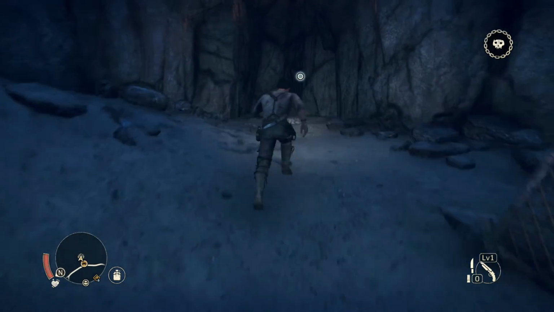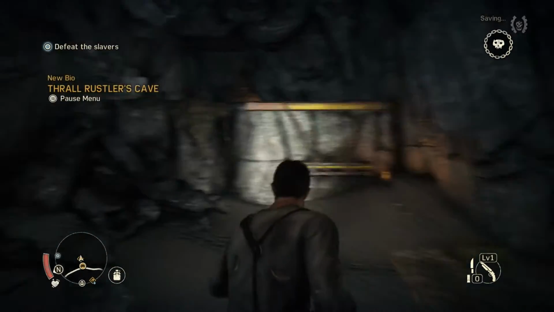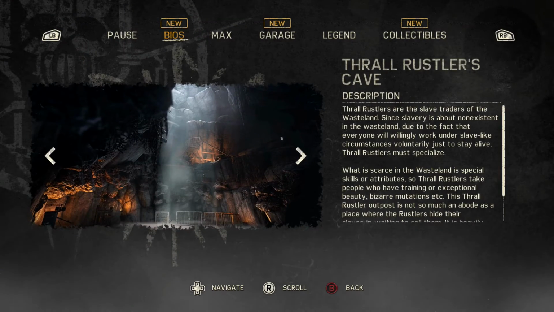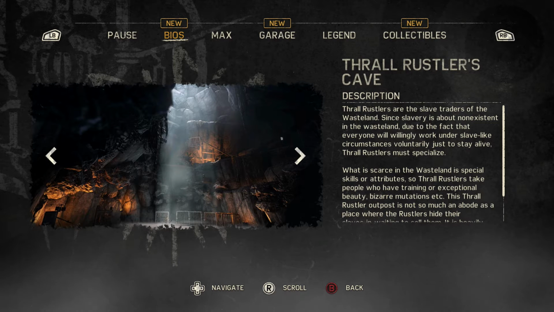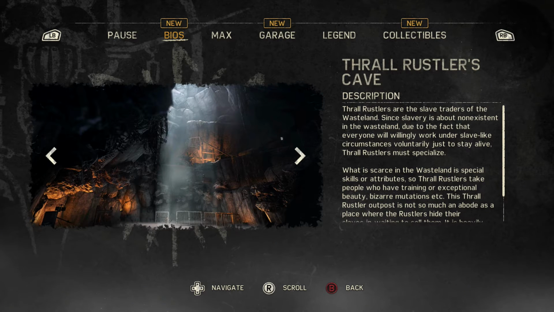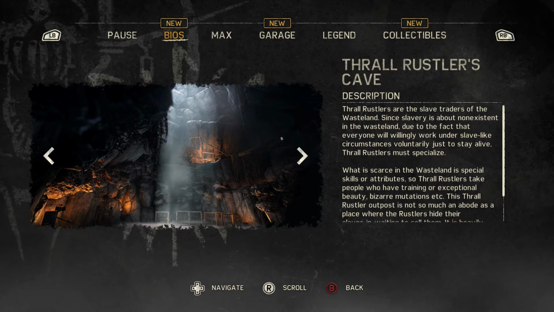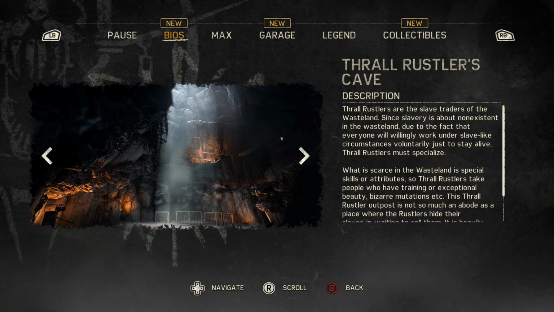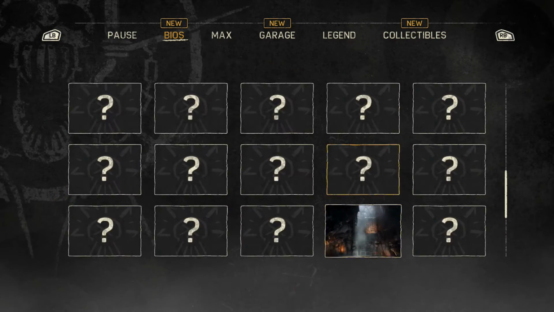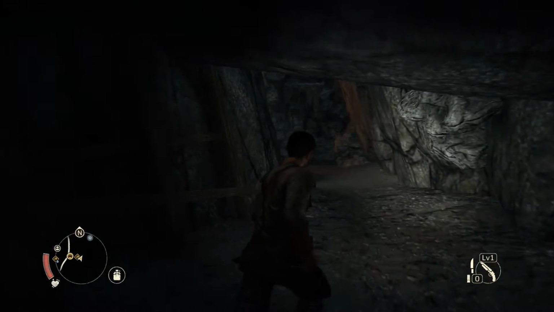That's disgusting. They're talking about how thrall rustlers are the slave traders of the wasteland, and since slavery is about to be non-existent in the wasteland due to the fact that everyone would willingly work under slave-like circumstances voluntarily just to stay alive, thrall rustlers must specialize. Alright, I ain't gonna read the whole thing. I guess I just need a little idea of what these people are.